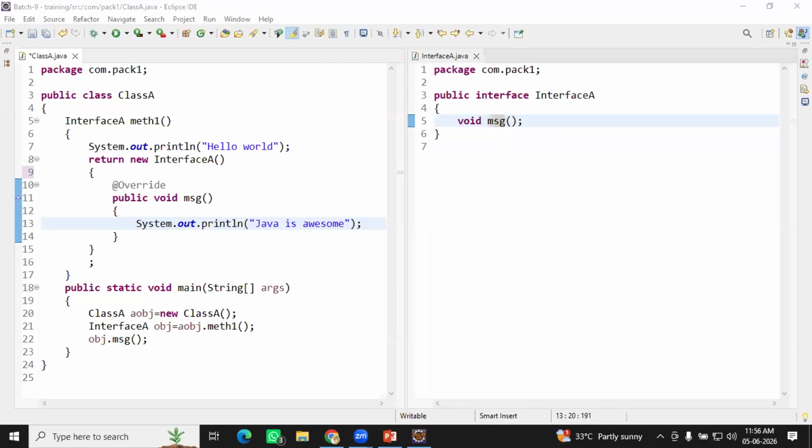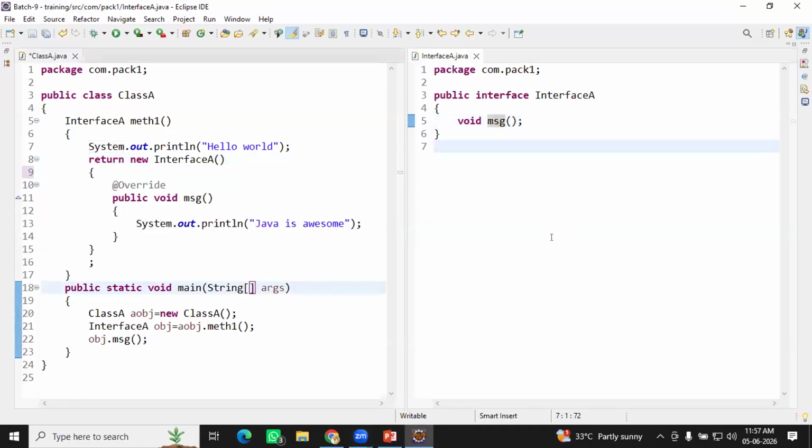Now, Vishnu sir, can you tell that we cannot create an object for an interface? Now, how you created, I'm not getting. Vishwajit, this is not an object for interface. Again, I'm saying, guys, may I know what is this object? Absolutely, anonymous inner class object. But as anonymous inner class does not have any name, we can say it as an object for interface. But that is literally not the object for interface. In order to understand this, you are supposed to have an idea about the inner classes concept also, buddy. Core Java. Purely core Java.